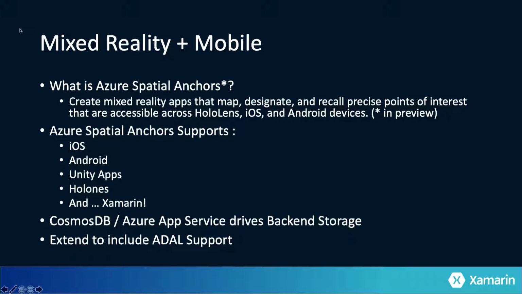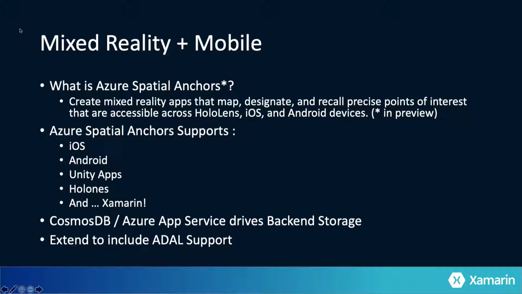So what's the point of Azure Spatial Anchors, right? I just told you that each native platform has its own version, and they can do it. Where does Azure Spatial Anchors provide value? Well, with Azure Spatial Anchors, you can have all of those precise points of interest, but you can share them across different devices. So one person could be on a HoloLens, another one could be using a UWP app, another one could be using an Android phone, but then everyone involved can see that rendered 3D model through whichever camera they choose to view it through. So that's the beauty of Azure Spatial Anchors.